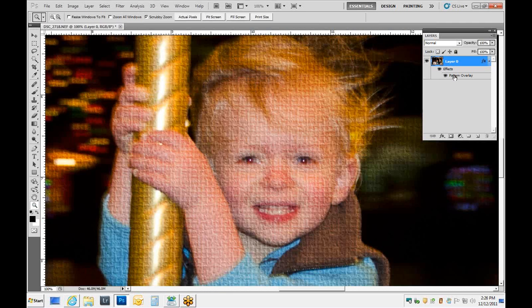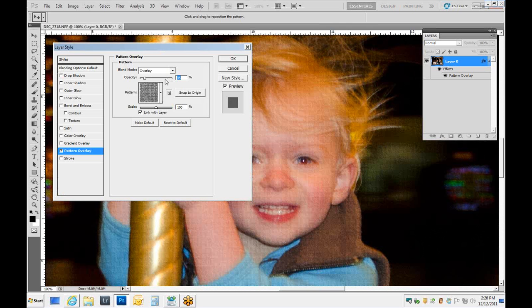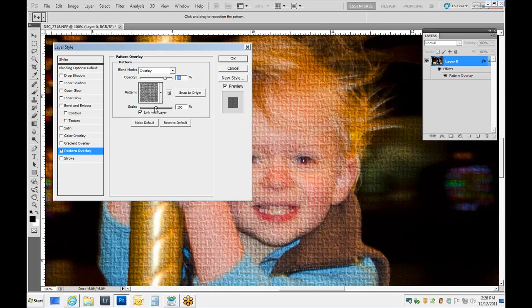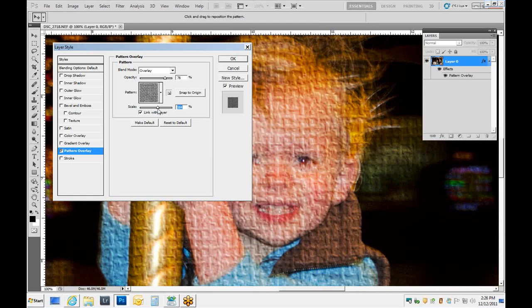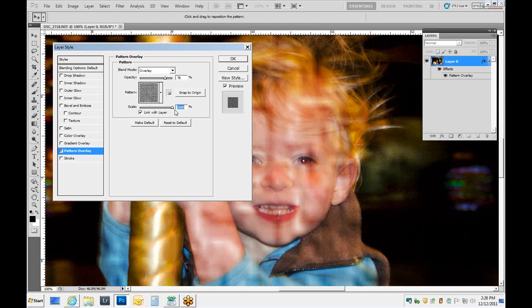Now, the nice part is you can go into this pattern again if you double-click it and decide to change the strength. And you could change the scale. Okay. All right.